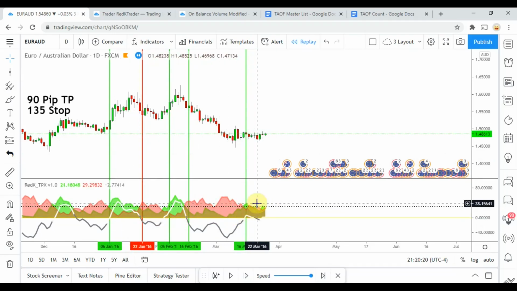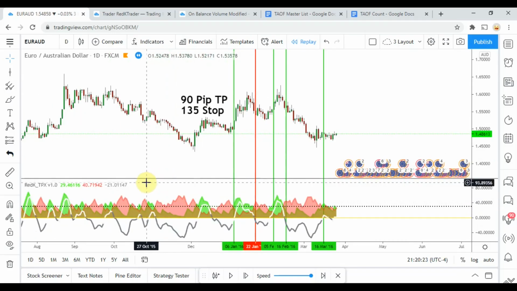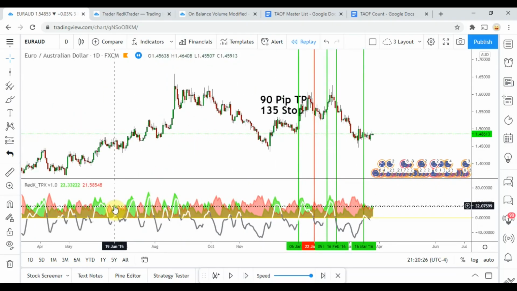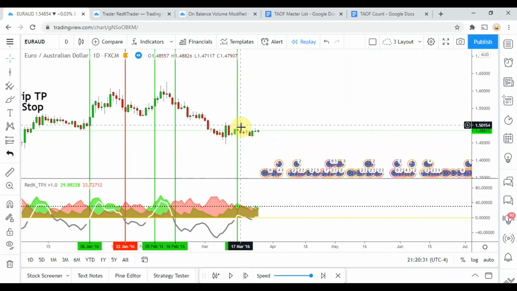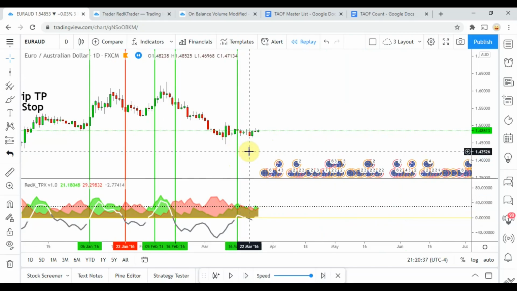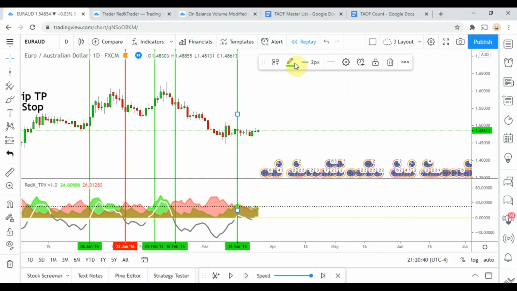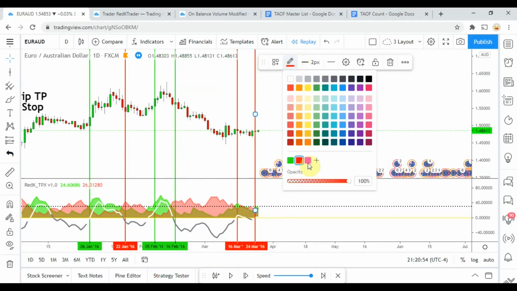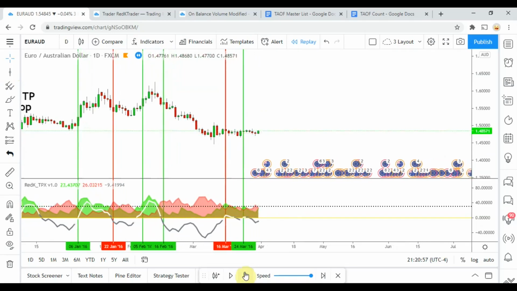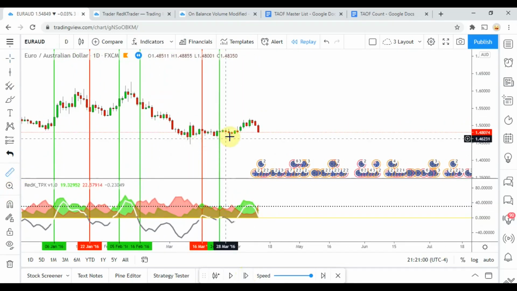So when these mountains are down underneath this 30, that is a signal of a ranging market. And so I don't see any real good examples of it at the moment, but we do pick up a long right here, and it only stays long for a moment before we get stopped out going in the other direction. Nope, actually that would be under, so we didn't pick one up there. Looks like we did pick up a long right there on that one. Let's go ahead and play it out a little bit, and nice, that one got us to take profit.